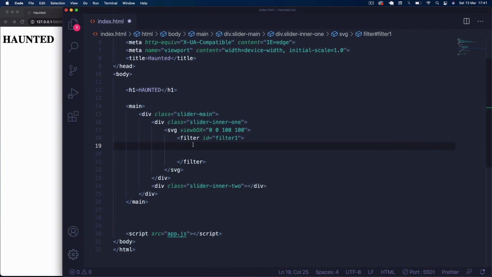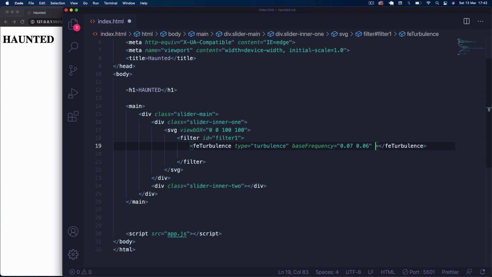So the first filter I want to apply is called fe, short for filter effects, and we'll say feTurbulence. Then let's give it a type, that's going to equal turbulence. We'll also give it a baseFrequency, which is going to equal 0.07 and then 0.06. So that's for the x-axis and the y-axis. And you'll see what these values do shortly, when we see the effect on our images.